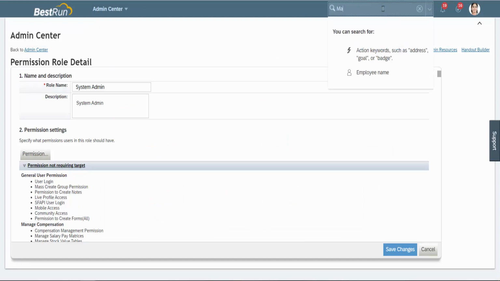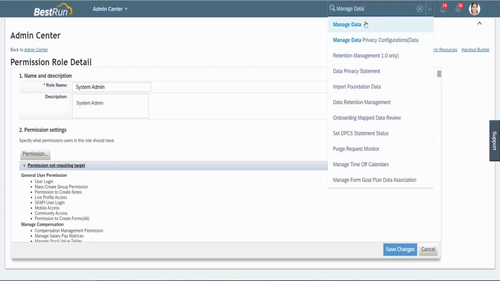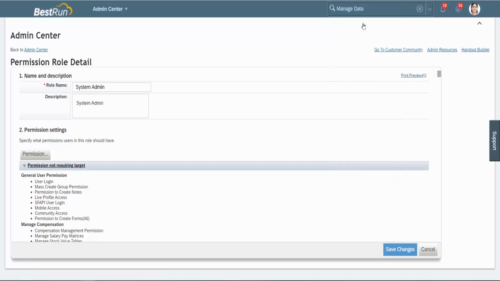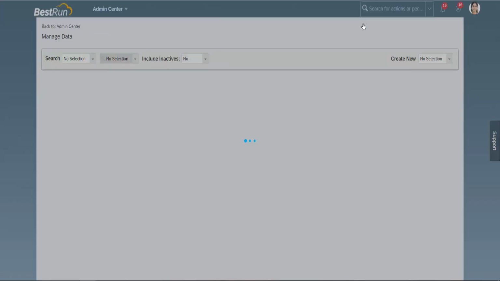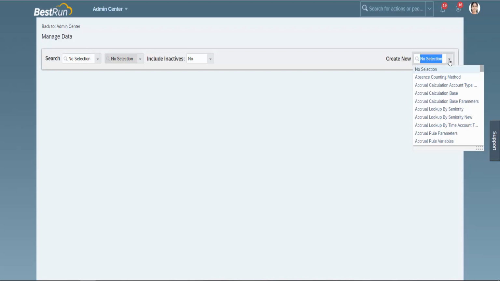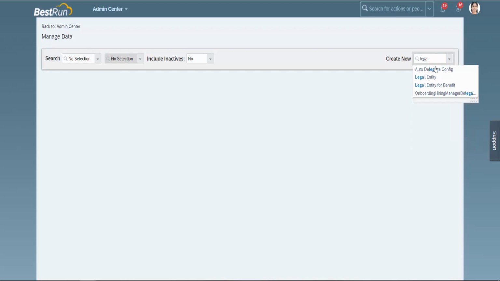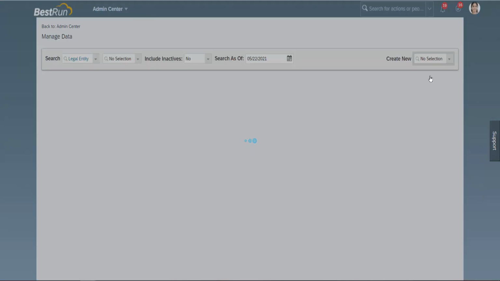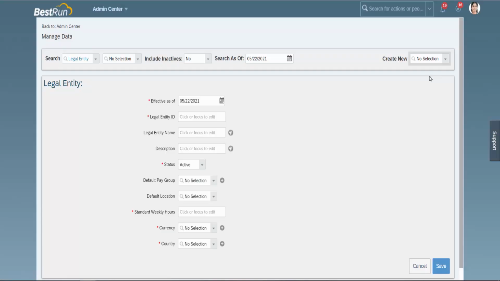To create an org structure, we go to manage data. Here in the manage data, as the very first thing in the create new section, we go and create a legal entity. At the very first level, we have a legal entity.